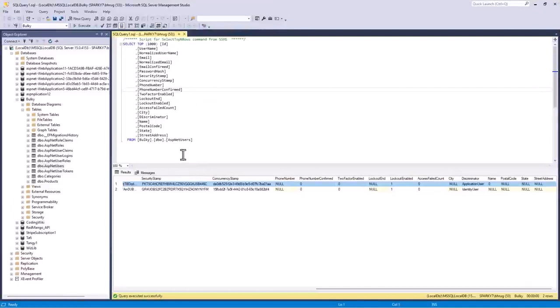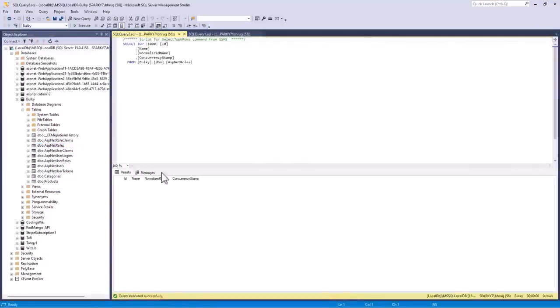By default, when you add identity, it does add the table to manage roles, but if you examine the roles table, it is empty. So we do not have any roles in our website, like if we want admin role, employee role, company role, or any individual role, we do not have any roles. We have to write some code to seed this ASP.NET roles table, and then we have to use some helper methods that when a user is created, based on what we select in role, we want to assign that role. So let me first work on that in the next video.